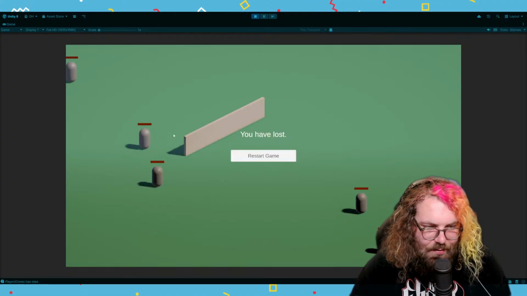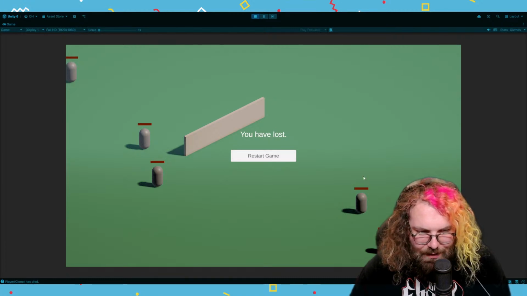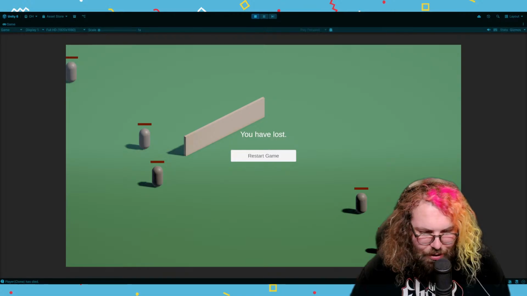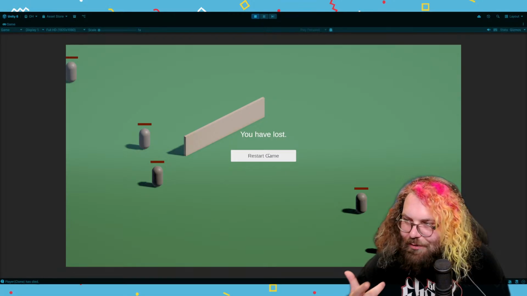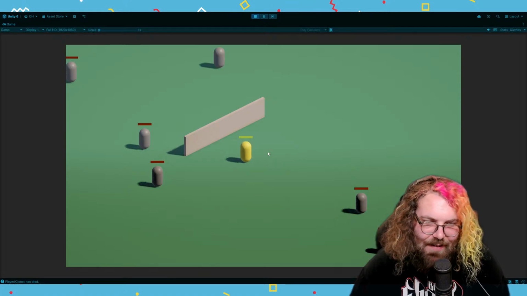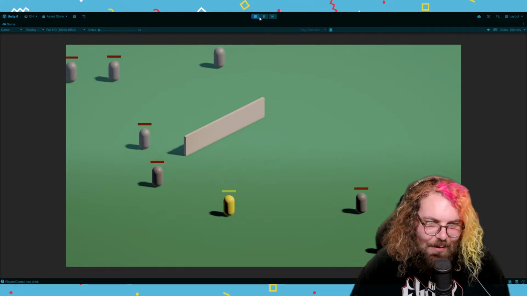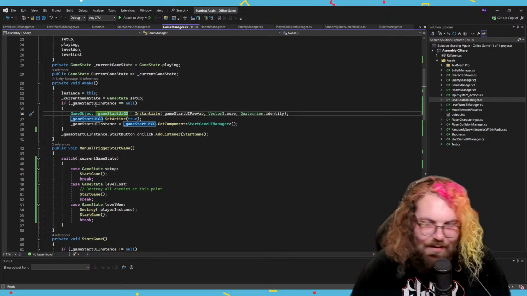So we get killed. You've got this screen here that says you have lost and restart game. If I click this now, it should get rid of this UI and give us a new player, give us full health again, and it should destroy enemies. Although now I'm thinking about it, I don't think I put the code in to actually trigger to destroy them. So okay, we get a new player, but it didn't do the code to destroy them. Let's just add that in.